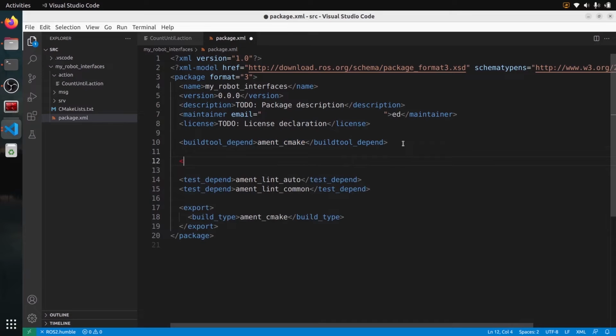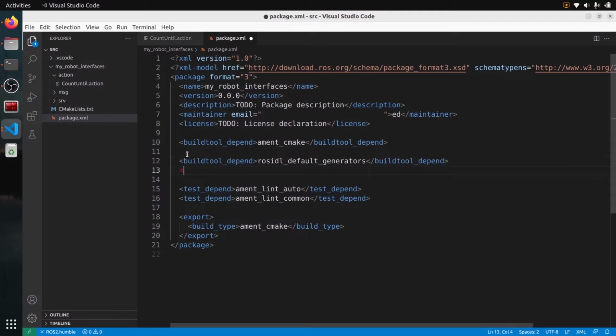Those 3 lines are the same that you had done for messages and services. So we need buildtool_depend, and then rosidl_default_generators.